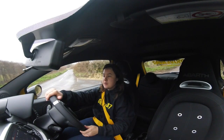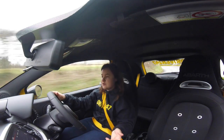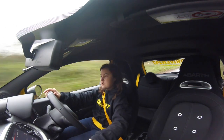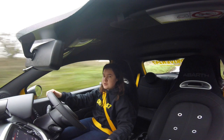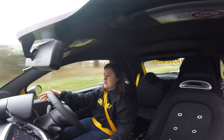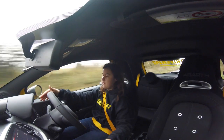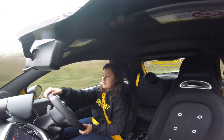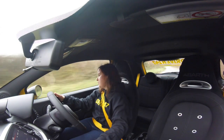Because it's like a third car for me, wheel spin by accident. Because it's like a third car, because my van's my daily, Dale's Passat's obviously his daily. We haven't really used this thing. We use this thing of a weekend, but because they have such a small tank, it always needs filling up. And when you do live in the countryside like I do, my nearest petrol station is probably about 20 minutes away, nothing's close. If nothing's nearby, we have to go out of our way to get somewhere, and so you're obviously going to use fuel, and it needs filling up more. Yeah, it sounds a bit ungrateful, but I don't really use it much, and that was sort of the whole point. I knew she wasn't going to get used much.